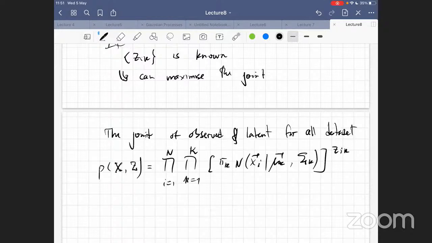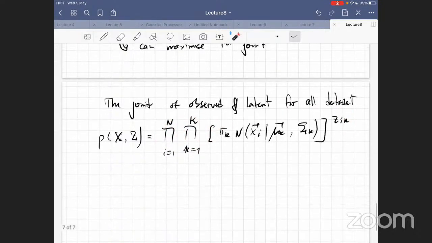So then you see that this is an object which is convenient to maximize, because, for example, you remember the cross entropy. The cross entropy was something very similar to the log of an object like this one. In other words, for a multi-class classification problem, the likelihood was exactly a double product across all the points, across all the classes of some terms here. And here is exactly the same. So this is an object whose maximization is tractable.